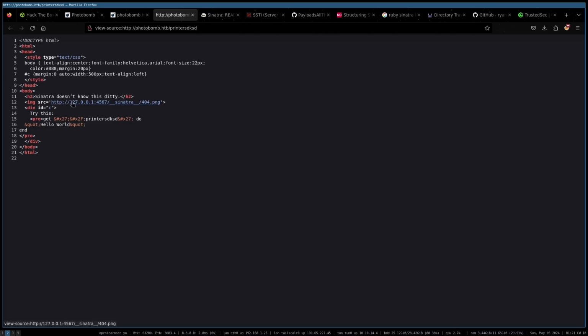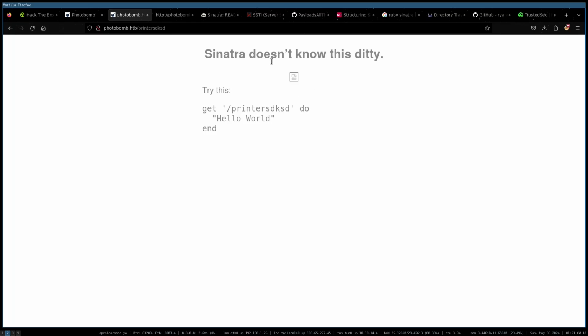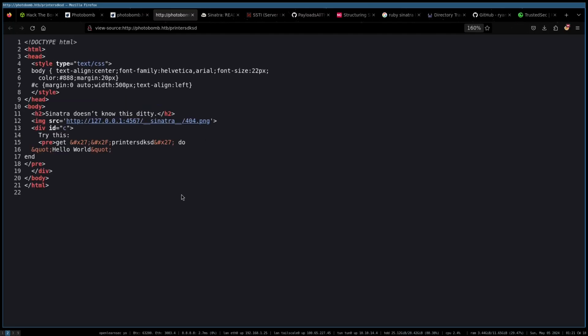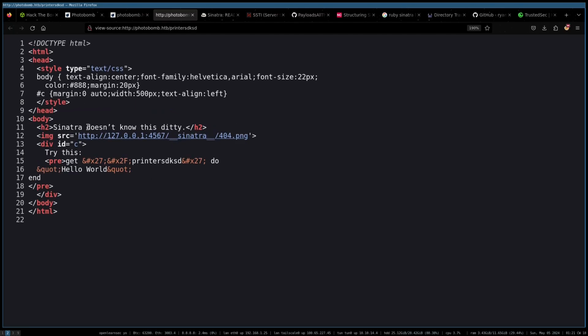Ah, okay. Yeah, so that broken image on the Sinatra page here. So Sinatra is listening on the local interface 4567. So you've got the Nginx on port 80 forwarding these requests to this host.